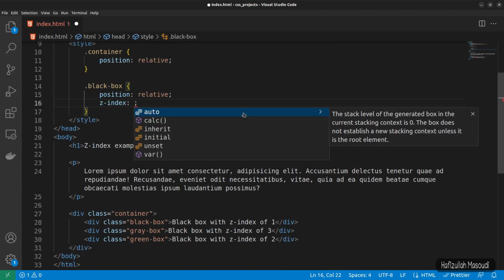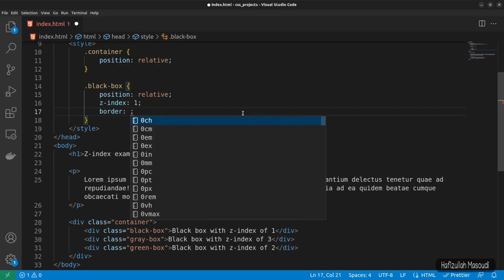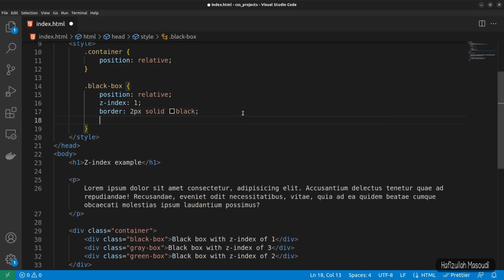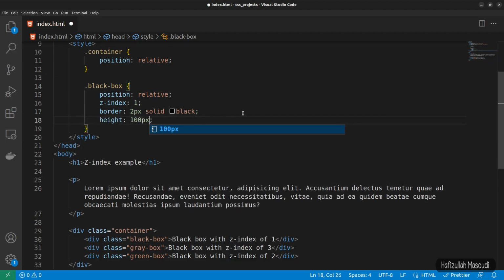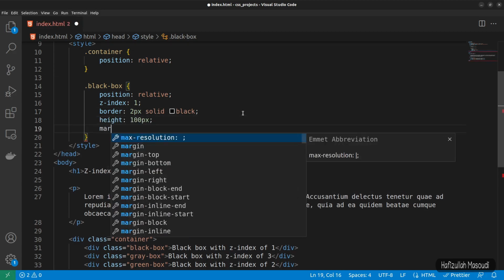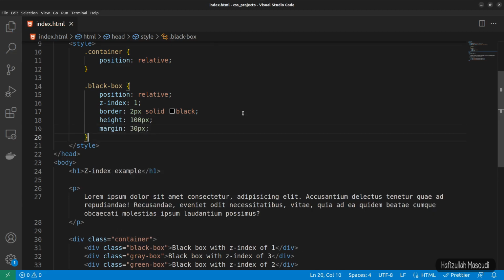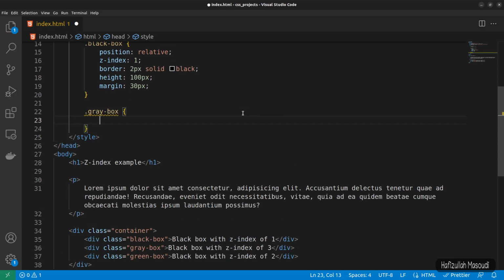For the black box we have z-index of 1, so let's say 1, and let's give it some border, so 2px solid black, and let's give it some height, so let's say 100px, and let's say margin 30px.